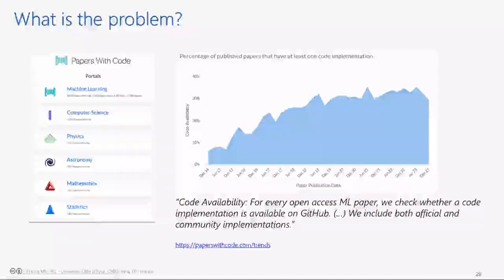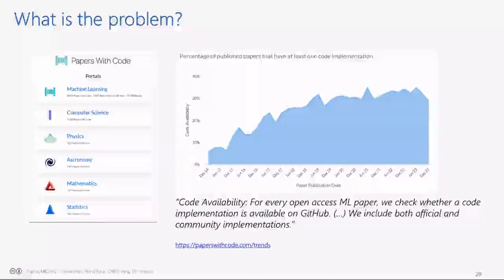Last illustration, and then I think you will really get my point. You already have it probably. Maybe you know this website, Paper with Code. It's a site that lists articles and tries to reference whether the articles are provided with a code implementation. Actually, the site does much more than that. But in this specific page, they show the amount of papers specifically in machine learning that are provided with at least one implementation.